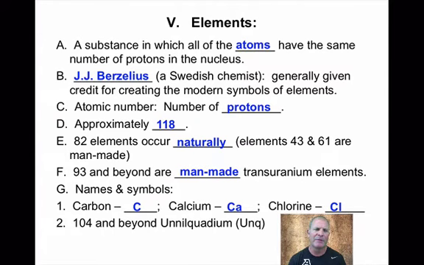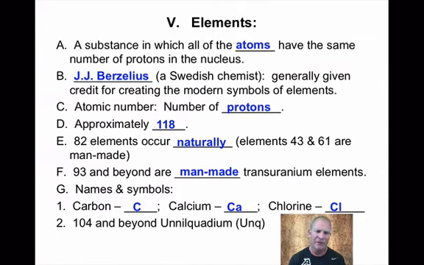And the names and symbols, I'm going to give you some quizzes, because working with them is very, very important. Some of them have the symbol taken directly from their name, or the English spelling of their name. So carbon is capital C, calcium is capital C lowercase a, chlorine is capital C lowercase l. It is important to understand that when an element has two letters for the symbol, the first one is uppercase, the second one is always lowercase.